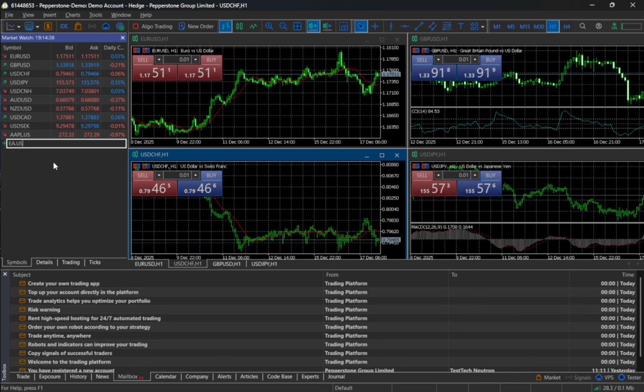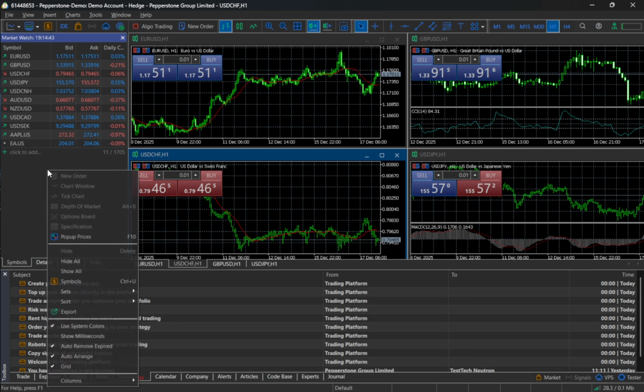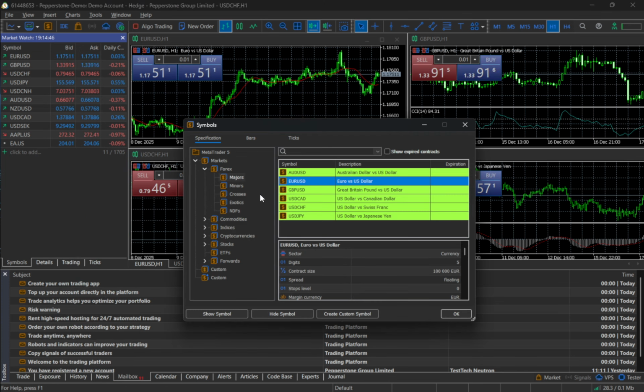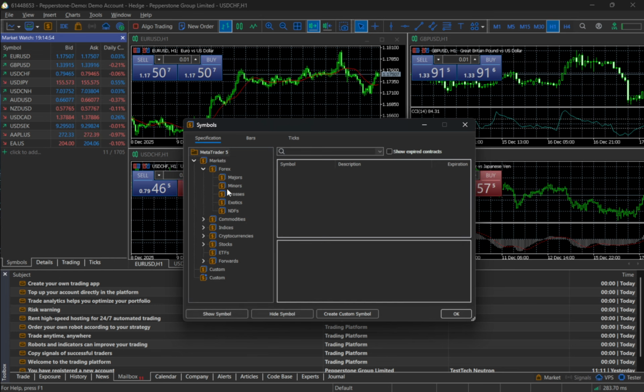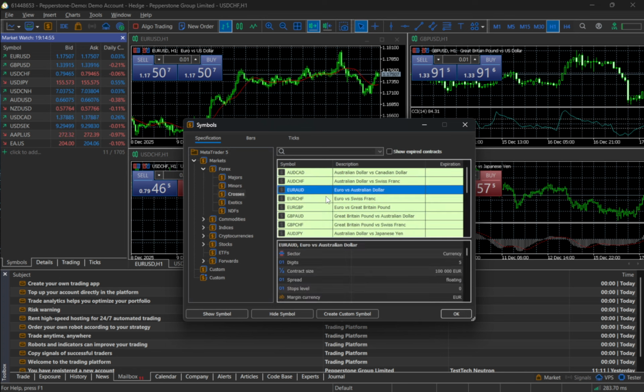If you prefer a more thorough approach, use the context menu. Right-click anywhere inside the Market Watch window and choose Symbols. A new window opens with all instruments your broker offers, organized into categories such as Forex, indices, commodities, and stocks. Browse to the right group, click a symbol once to highlight it, and then click Show. You'll notice the small dollar icon turns yellow, indicating it's now visible in Market Watch. You can also double-click a symbol to toggle Show or Hide without pressing the Show button. This is ideal when you want full control over what appears in your list.